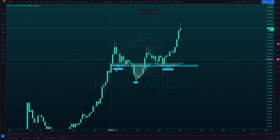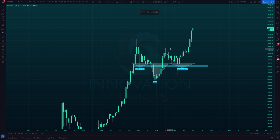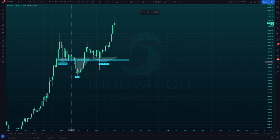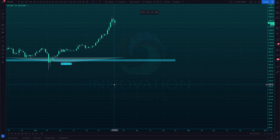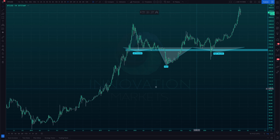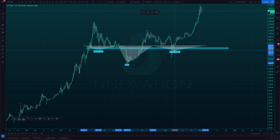This is a rare exception because it was forming on the monthly. That's how I knew we would then pull back in 2019 to fill these lows. That's how I managed to predict this, to be honest with you. It was as simple as understanding a potential head and shoulders was on the cards. But go into the likes of the weekly and stuff, it will always continuously appear. And you can see here quite clearly how that came into play.